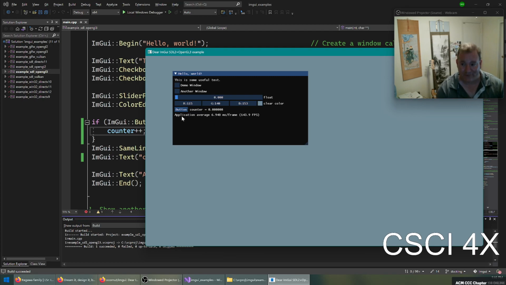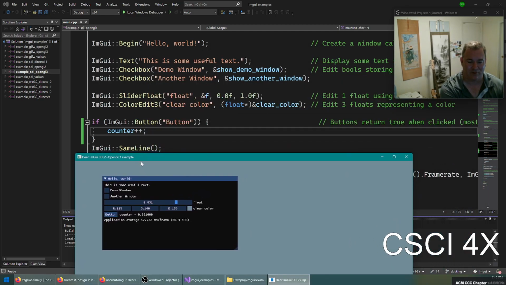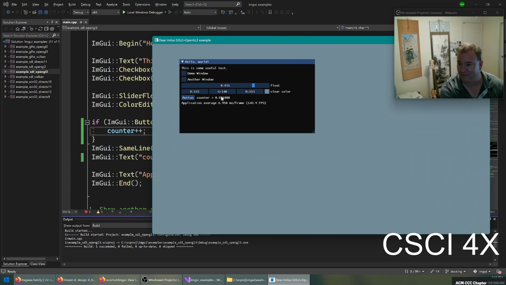But the default layout in ImGui is actually sane. It actually works pretty well. You just line, boom, boom, boom. We got a slider, next line, color picker, next line, button. And if you want something on the same line, you do ImGui, same line. And then, boom, simple as that. It appears to the right.